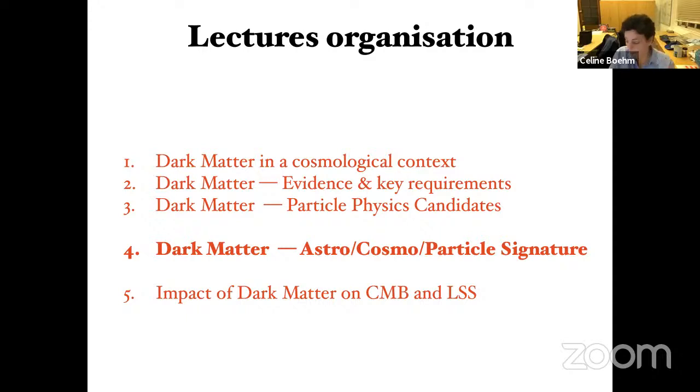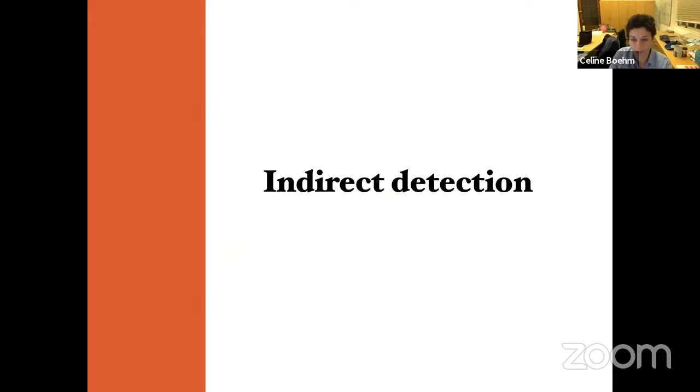All right, so this is now really lecture four. I wanted to speak about the signature of dark matter, the astro and cosmic signature. I think I'm a bit late, so we'll probably have to finish lecture four tomorrow. But it's okay, because I can shorten section five. And then I will show all the things that I promised to show today, and the nucleosynthesis.